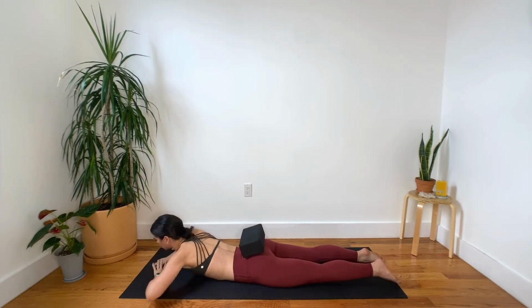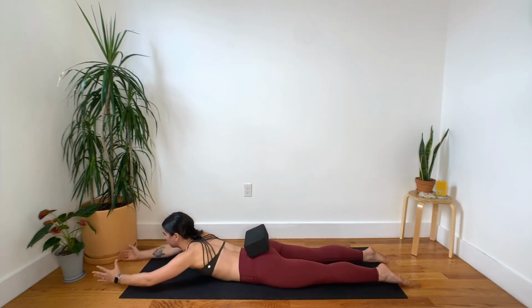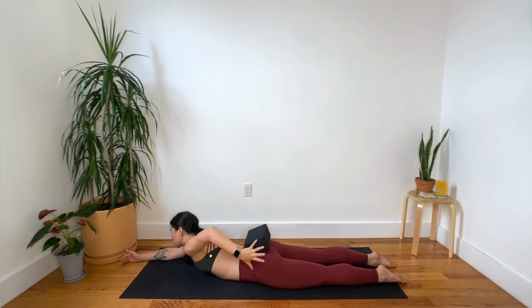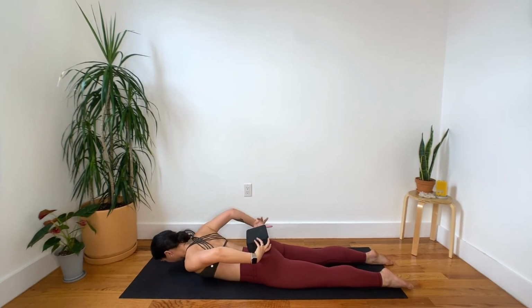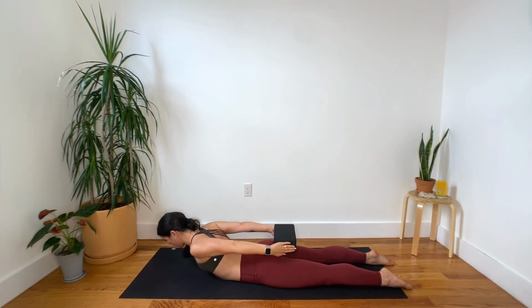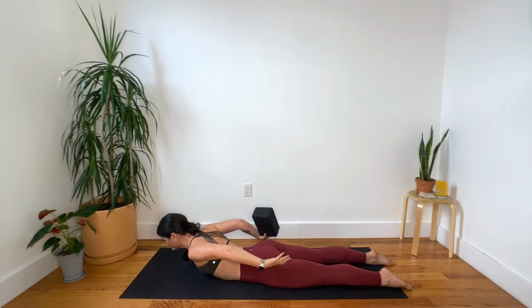We're gonna add another layer onto that. We wanna make sure that we have enough room in front of us to be able to fully extend our arms. We start with the arms behind the back, forehead facing the ground. Reach those arms all the way towards your toes. Lift all the way up, stay. Take the block in the right hand only.